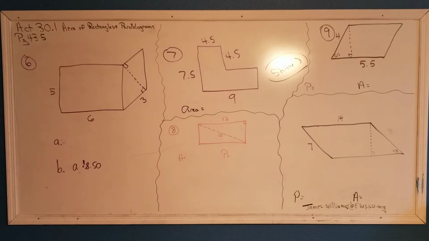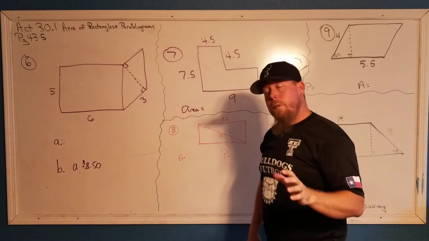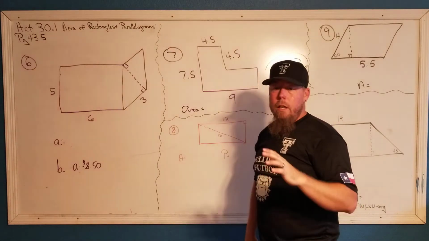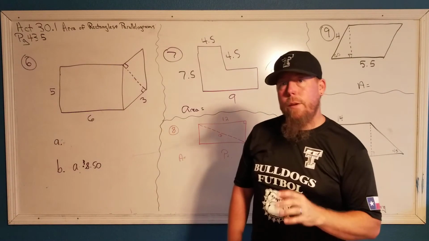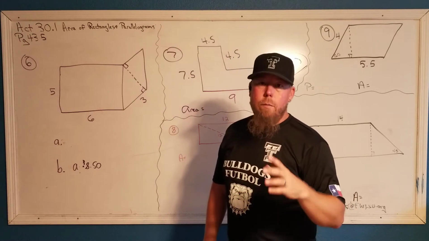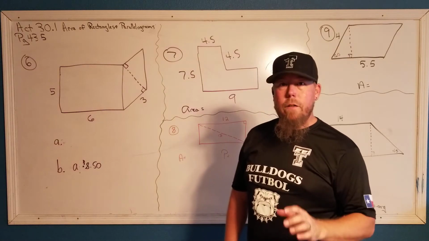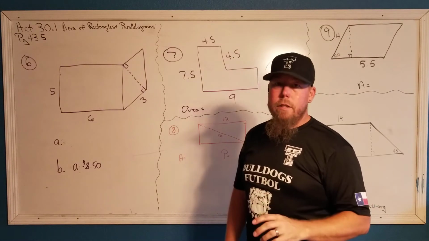Hello and welcome back. We're looking at activity 30.1 and we're going to be going through questions number 6 through 9. I just wanted to give you a heads up that we're doing almost every question in this section. Because this is the first section activity, we're going to go kind of hard on it, and then as the activity goes on, we'll do less in the other sections, unless you need to do more, and you can. I just wanted to make sure everybody was good as you went through the section so we didn't miss anything.